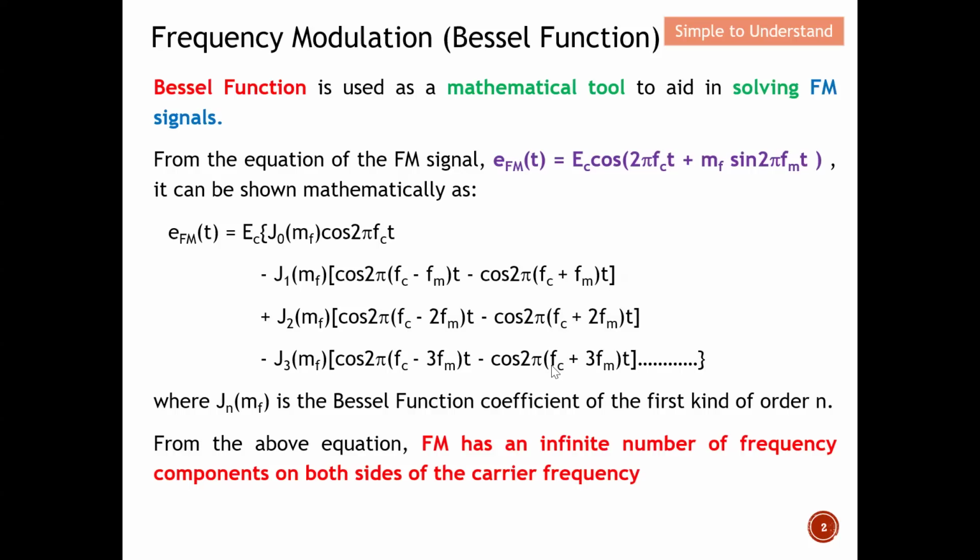So basically, the first objective is that we need to know the number of sets of frequency that is actually significant. For example, if this is the significant one, we will just cut over here. The rest we will just omit. So the first objective is how to find the number of sets of significant frequency. As you can see from here, this equation goes on and on and on, and has an infinite number of frequency components. Later on you will see how I am going to find this number of sets of significant frequency.